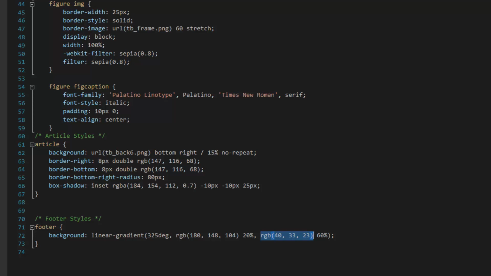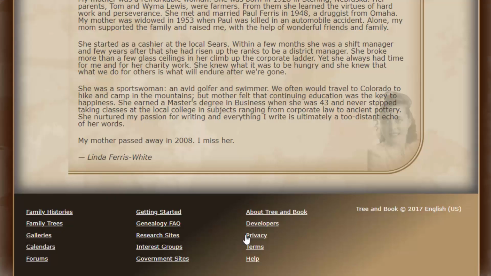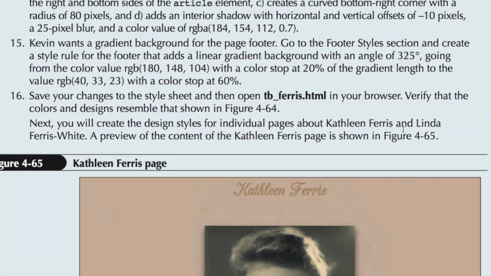So let's save that, take a look, see what that looks like. So here is the gradient here at the bottom with the nav section. And you can see that the essential change that we're getting here is kind of right here at just past the 20% mark. Past the 20% mark here, and then past the 60% mark here is where we have the two initial values. So this one here is going from 0 to 20, and this one here is going from 60 to 100, and then the gradient is in between those two. Okay, so that's it for that page.